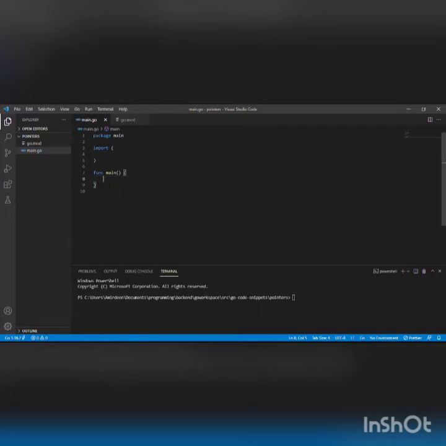So today we'll be talking about pointers, and we'll also be talking about passing by value and passing by reference, and we'll see how that goes. So first of all, pointers in Go: just like there are values of different types, each type in Go also has a pointer. All pointers are basically types that point to the memory address of a particular type. If you are talking about a pointer to an integer, it means a type that points to the memory address of a value of type int.